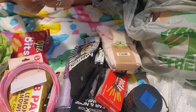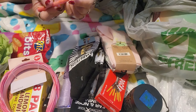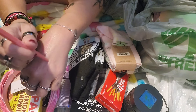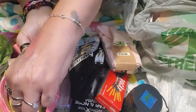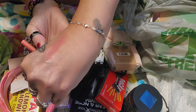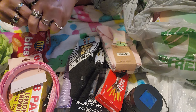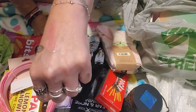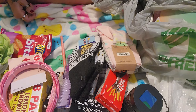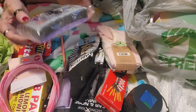This is a pretty big haul, so hopefully you guys are just ready to chill out with me this evening. Oh, that's pretty — can you guys see? I wish I had better lighting. Seems like I've always got terrible lighting. I forget to bring any light, because it kind of depends on how good I feel at the time. And if I've got just the slightest bit of energy, I try to do a haul for you guys.